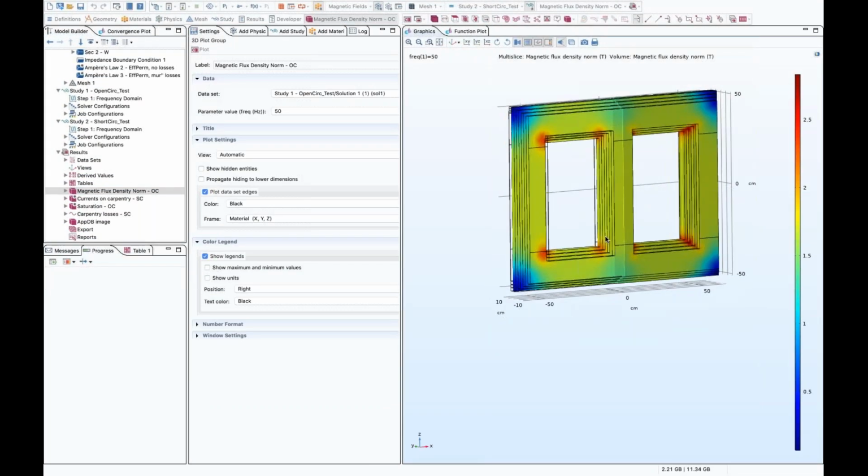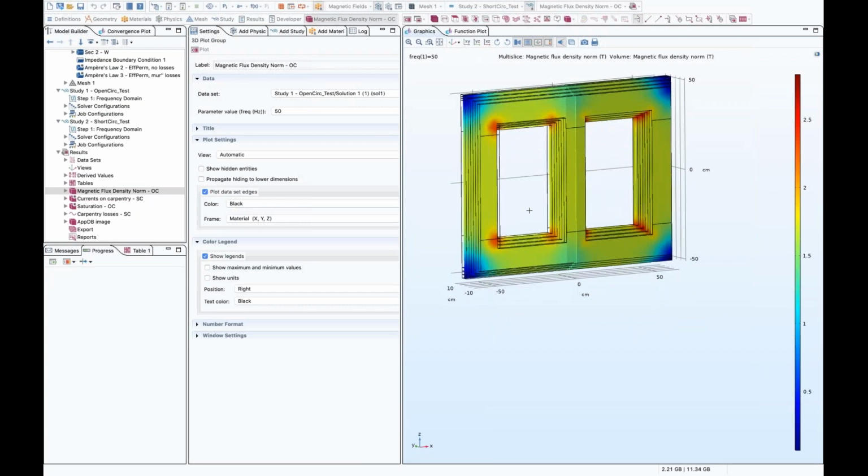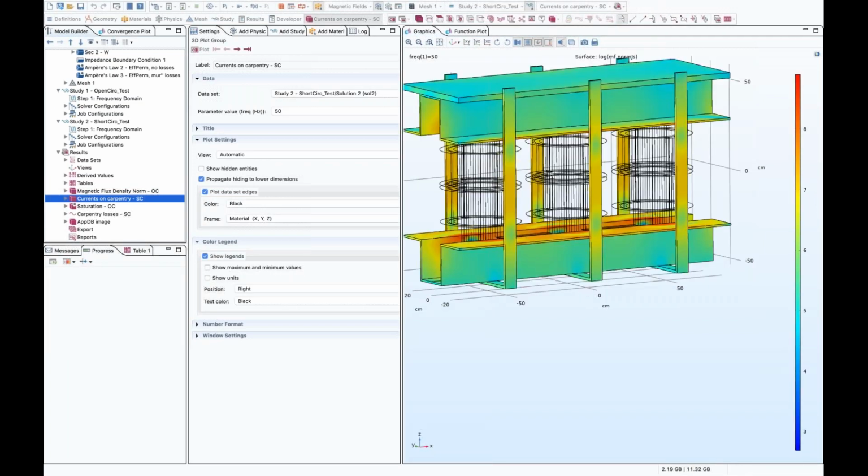For the 50 Hertz line voltage, of course, you can perform different frequency calculations or different phase calculations. We can see the saturations at the cores. We can see how the current flows in the core. So we can see some insight into how these transformers perform and behave.